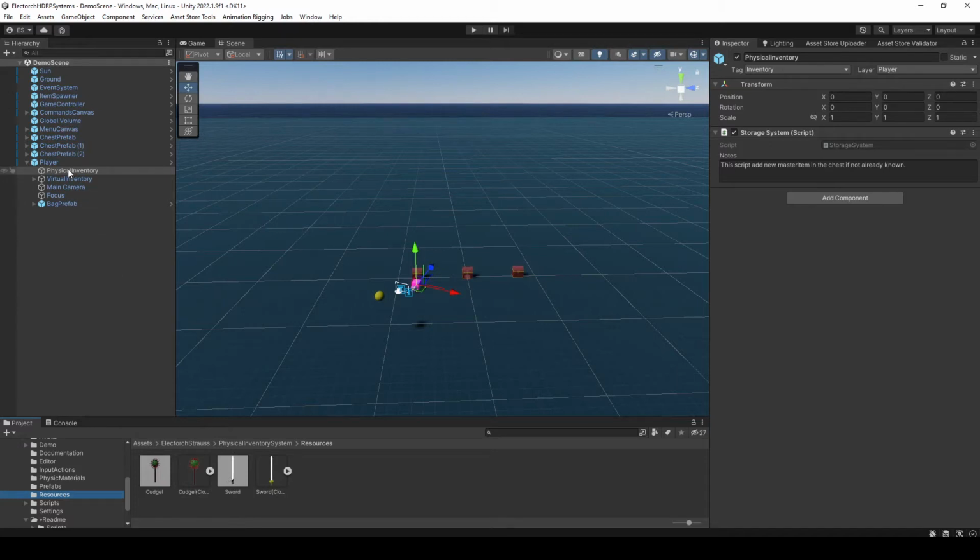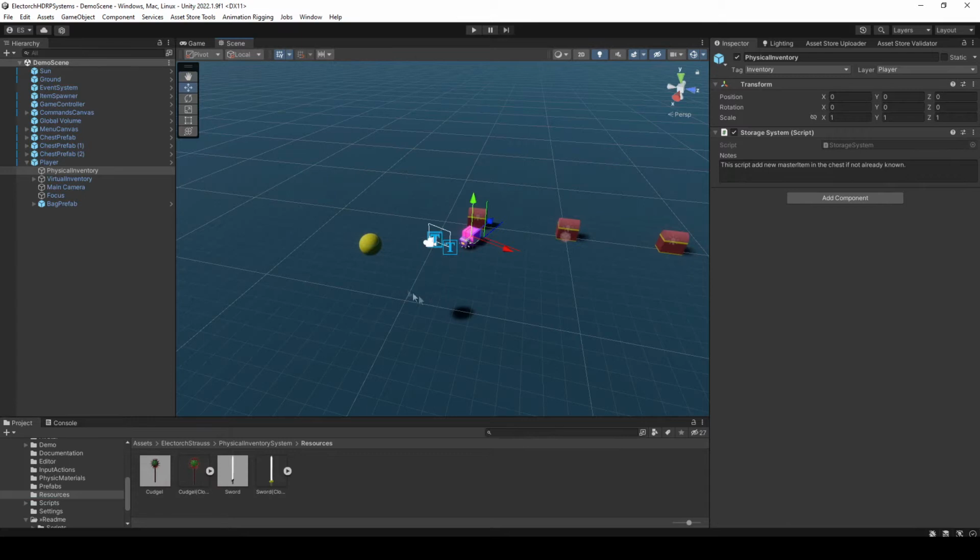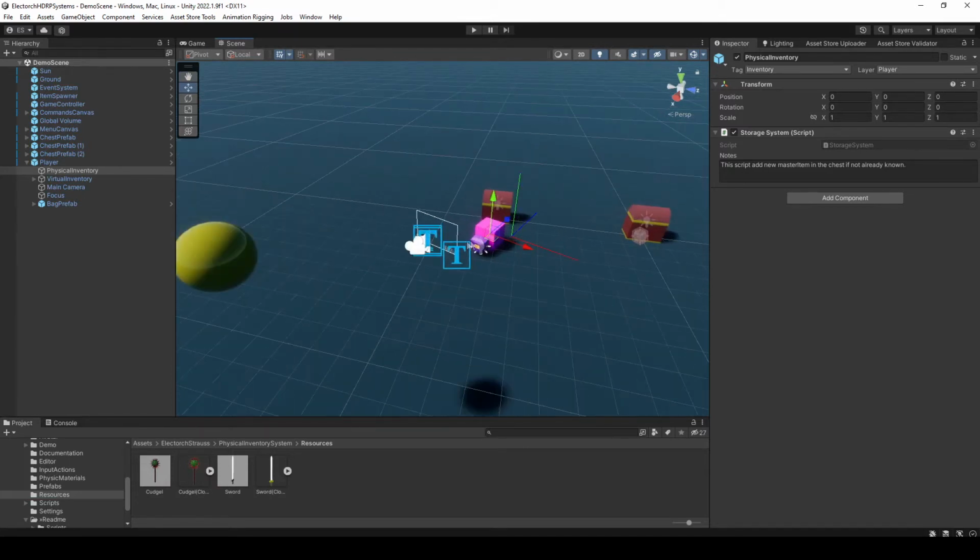So there'll be a cudgel parent and a sword parent inside the physical inventory once I press play. If I add more items, there'll be more parents. It's just to classify each item inside the parents. Those physical inventory are the actual physical item you could see in the game that will be inside the bag itself.